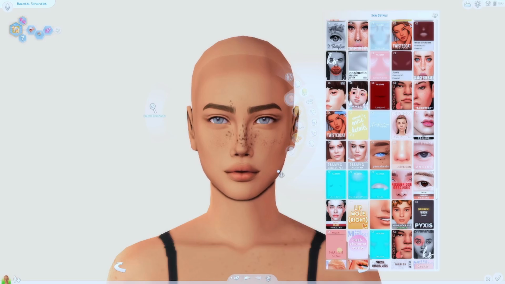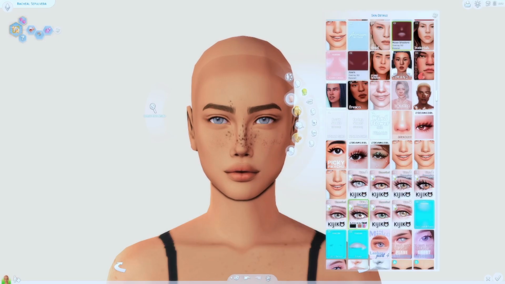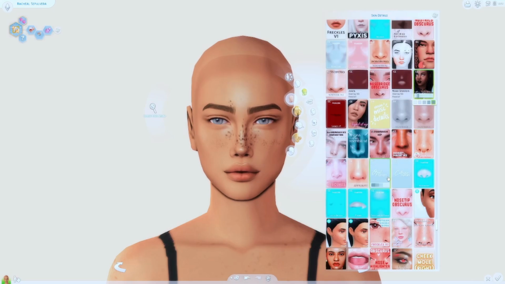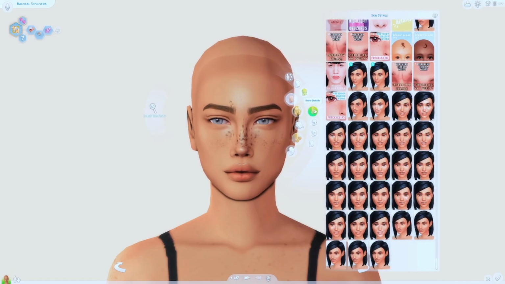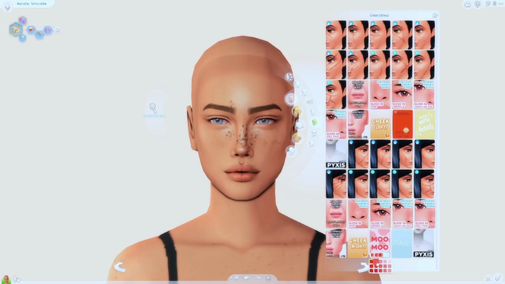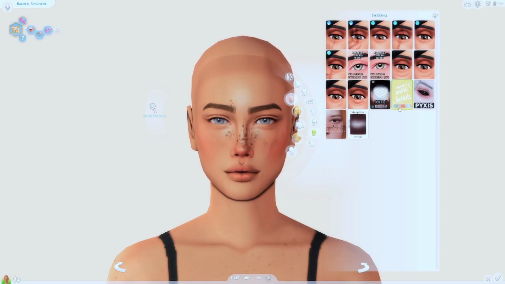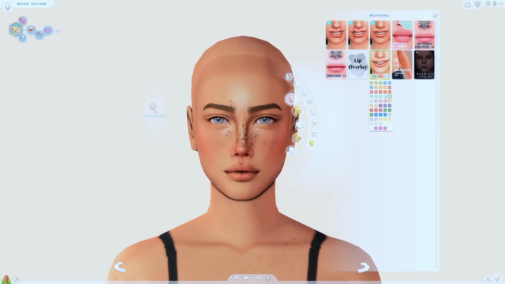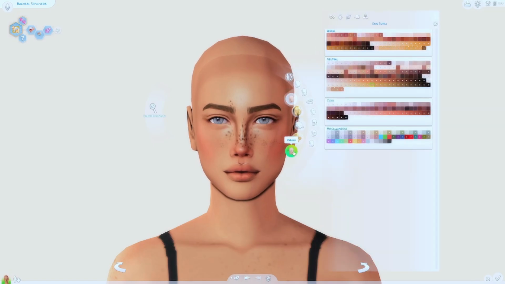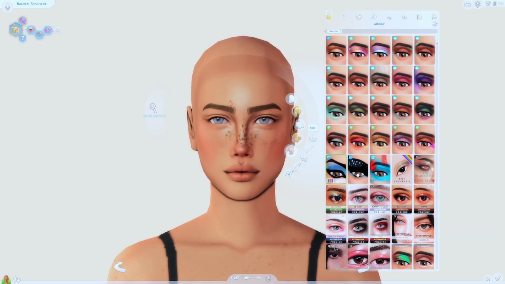Now, you can always have fun with this. You can add freckles, you can add moles, you can add vitiligo. There's all kinds of things to make your Sims look more unique and realistic. I always say to go for it. Make them look unique and rare. And I love when Sims look like that. A lot of times I use freckles. You don't want to use freckles all the time so your Sims don't look repetitive, but use one that maybe has a birthmark and then another one that has freckles or something like that.